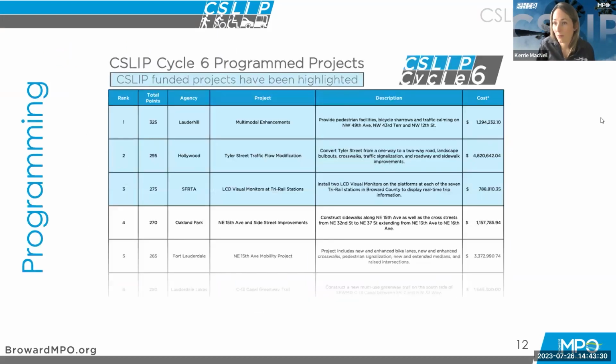With that funding, like I said earlier, we go down the list of ranked or prioritized projects from this cycle, and we fund as many projects as we can. For example, up here is cycle 6, the projects that were programmed after we went through that vetting process. The top 3 were programmed, and we are waiting to find out which projects will be programmed from cycle 7, which we're anticipating this fall. We should have those results for you.